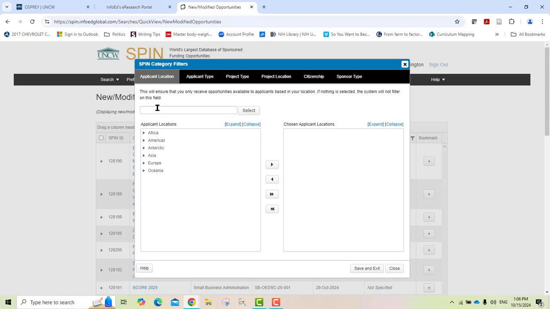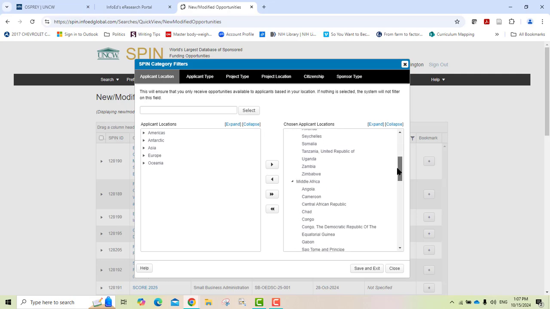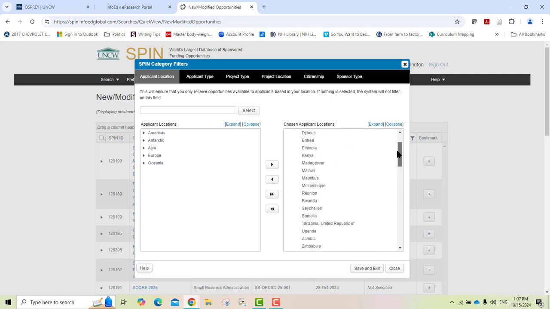Okay. So how this works is I can start to type in words here, and that will bring up the words from the controlled vocabulary, or I can just go down to the box and select from the list. So for example, under Africa, I can either click on Africa and move that over, and you can see it expands your list here. So it shows you what you are choosing. You're choosing everything under Africa. So you've got the whole continent broken down into region, broken down into countries, and so on.